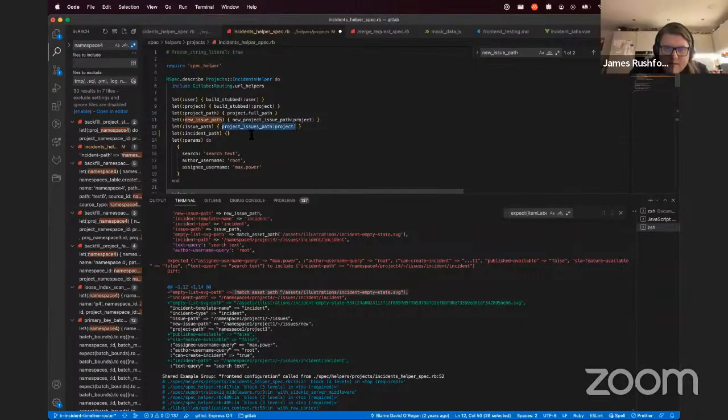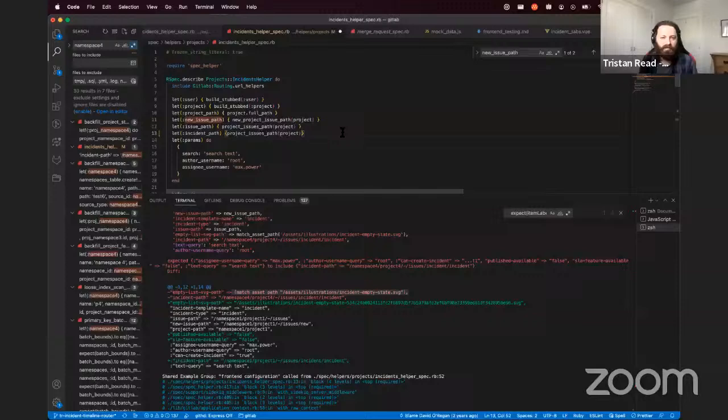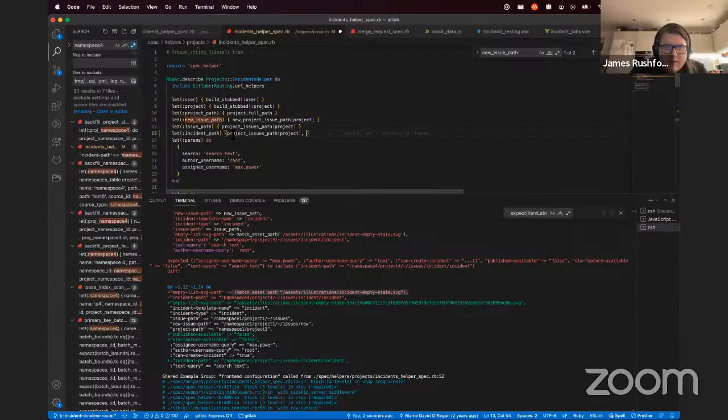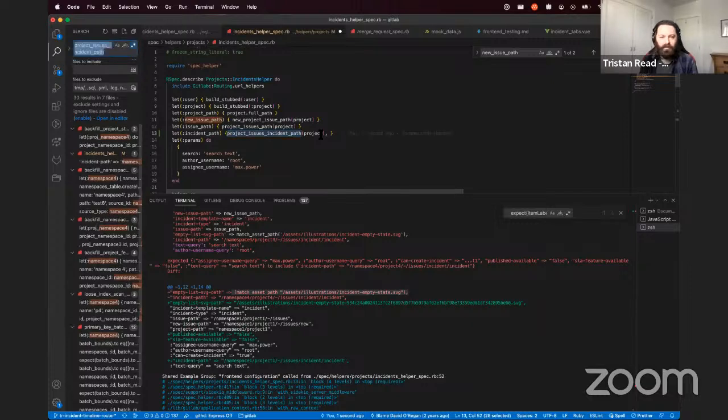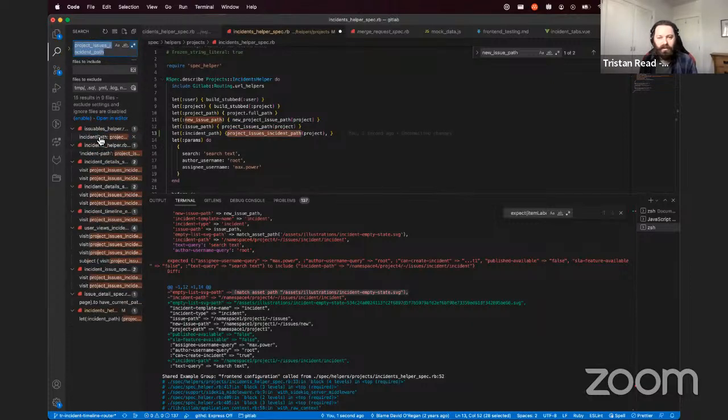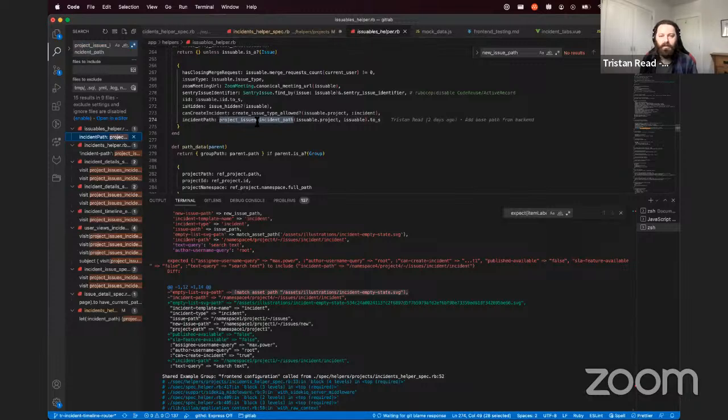Like this? Yeah. This one? Yeah. And then after issues, in the middle of that, what you just pasted. Sorry. So you see how it goes project underscore issues? Yeah. And then incident underscore path. So it'll be like issues underscore incident underscore path, I think. I'll just double check. Like that. But that's what is defined in that project routes, that route slash project.rb that we were looking at earlier.